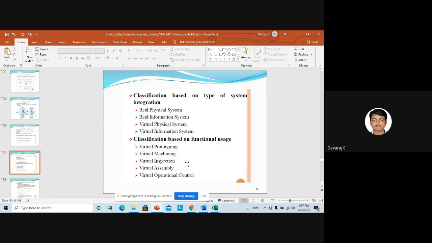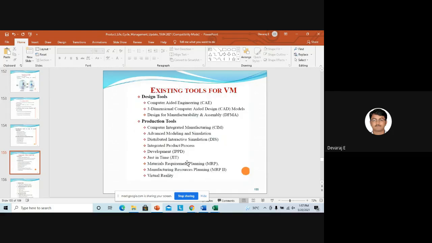If you go to the next, these are the existing tools for VM. So what tools do you have with respect to virtual manufacturing? If you go to a company and become a design engineer, you should use CAE, that is computer aided engineering. That is your analysis: Abaqus, Nastran, Patran.